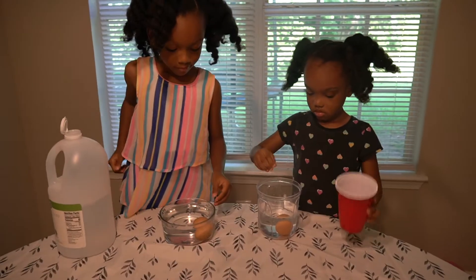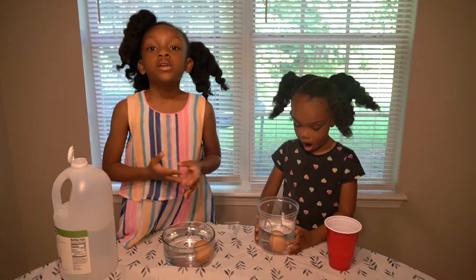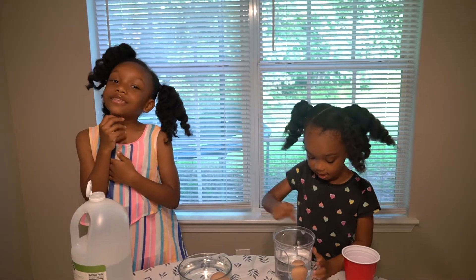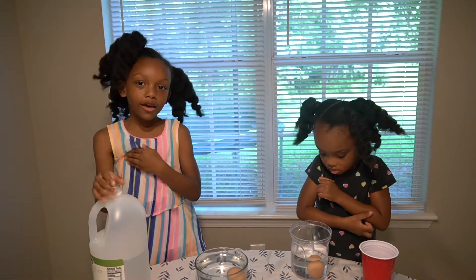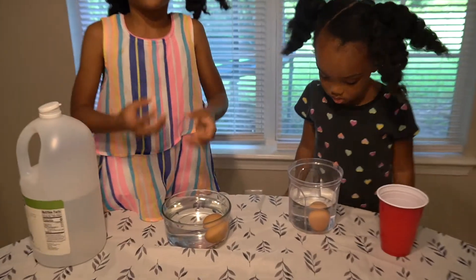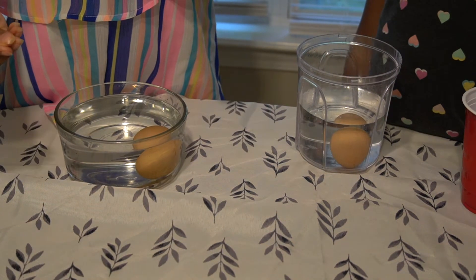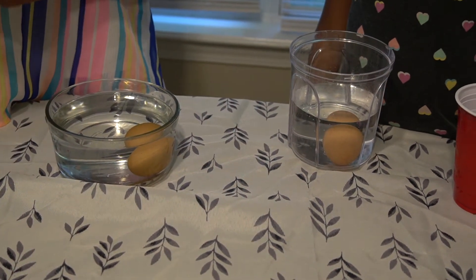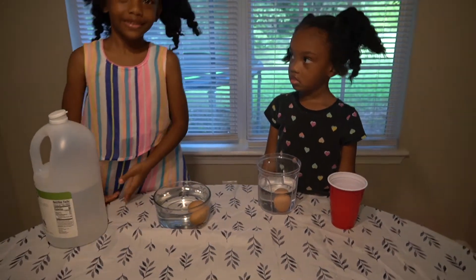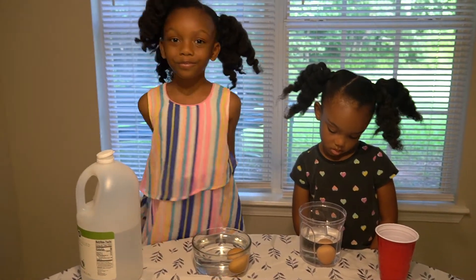Perfect. So, tell us a little bit about what's going to happen. What's going to happen is because the vinegar — like, how it makes it bouncy — is because vinegar has a chemical. I forgot what it's called. It's a type of chemical, and it makes the eggshell break off, and it shows the yolk. But instead of just being messy on the floor, it's actually in the same shape, kind of like the shape of the shell. And guys, mine have bubbles! That is because the chemicals in the vinegar are actually releasing and breaking down the eggshell right now.